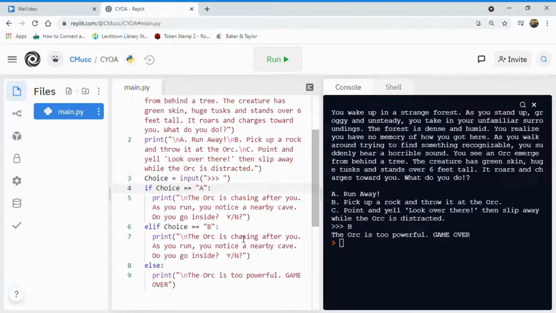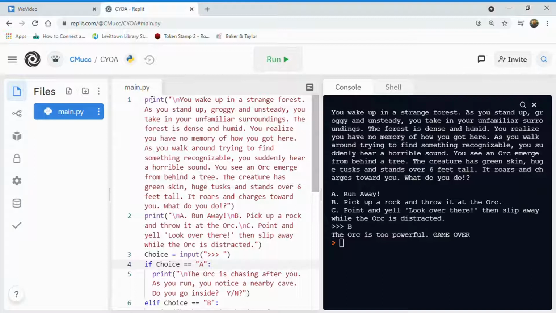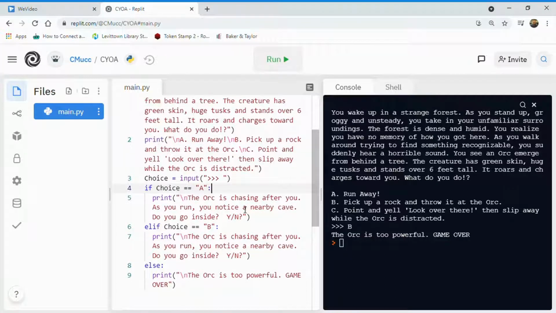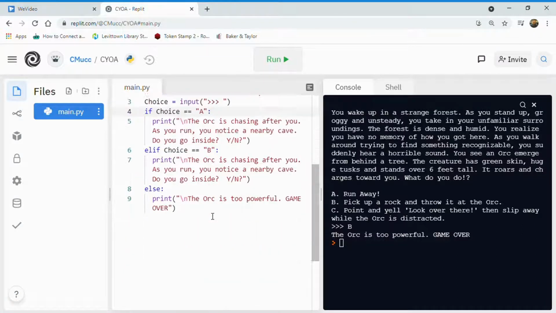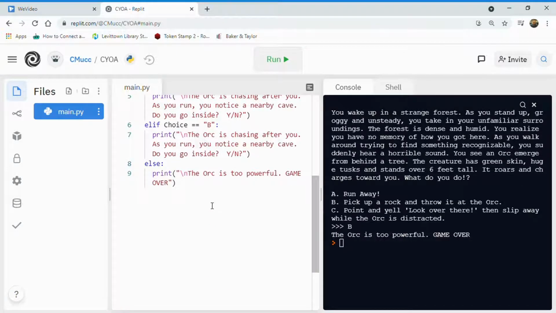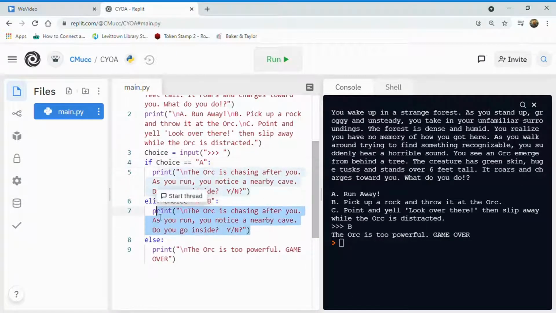And this brings us to a pretty important topic in coding, and that's efficiency. As you learn coding and you start making your own programs, you might find that there are certain programs that you can't code, not because you don't know how, but because it would take you way too long. So for many reasons, finding efficient ways to code is very important and is primarily how you're going to increase your skill in coding. So for example, in this adventure that we're creating, I want it to go on for several more levels. I don't want to have to repeat each level, type it all out multiple times for each choice that I have, each successful choice that I want there to be.